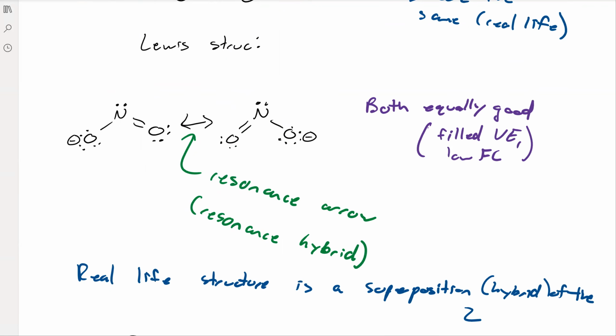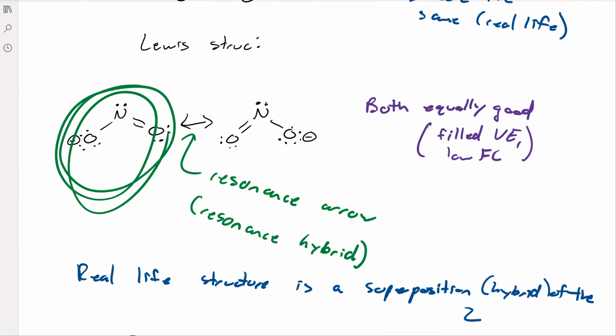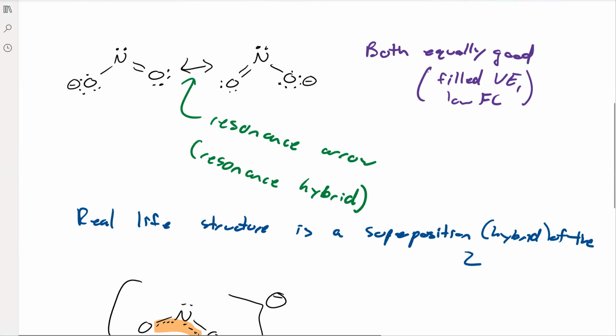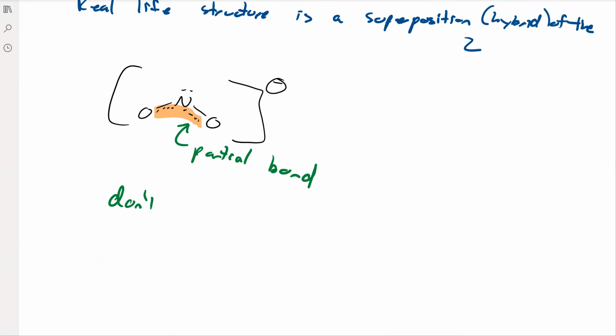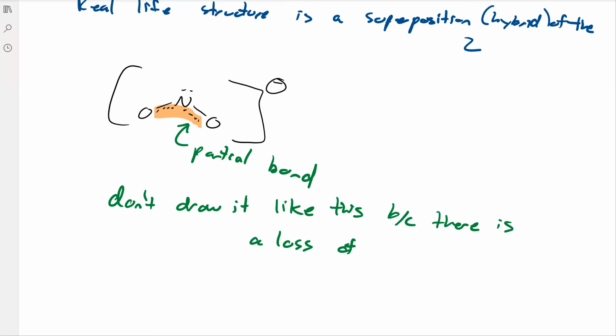But as you get more advanced, you can just look at one of these structures and be like, oh, yeah, I know that there's another resonance structure. So in general, we don't draw it like this, because there's a loss of information. These dots don't tell you how much of a partial bond you have. Do you have 1.5 bonds, 1 3/4 bond, that kind of thing? When you have the negative charge on the outside, it doesn't tell you where that formal charge is, right?